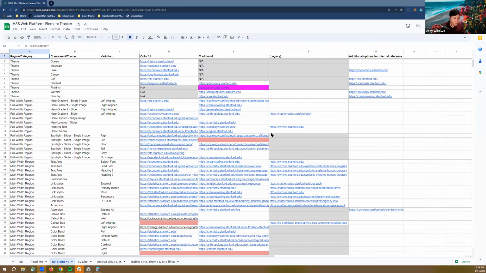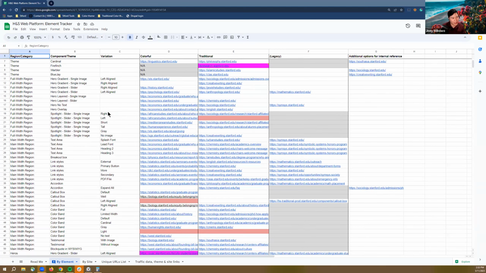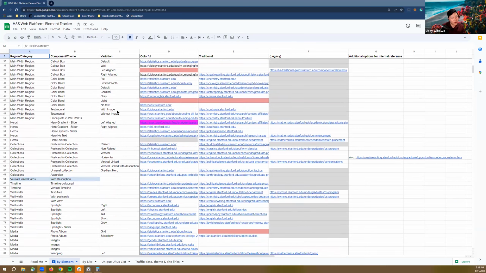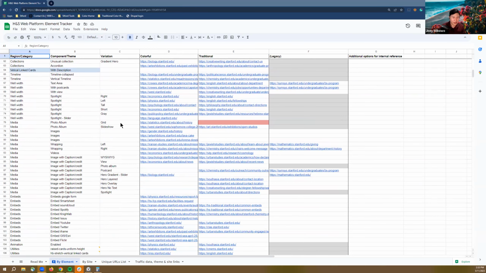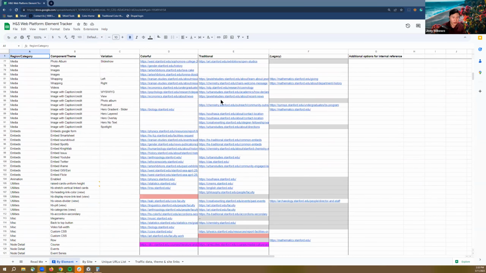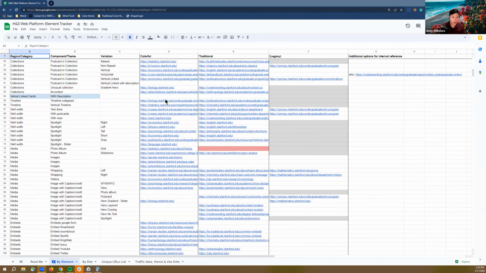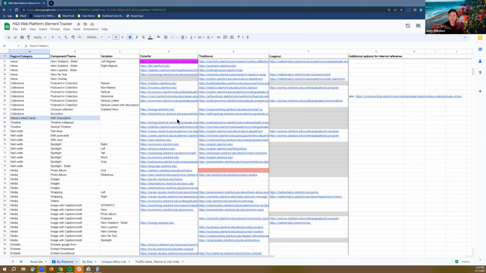So I took a screenshot, just a part of it, but technically these are all the existing components that we have, and we lay out the variations as well, where they're located. If you ever see things that are blank, it is because we don't really have a real life representation in our live sites.